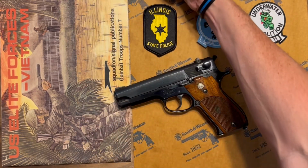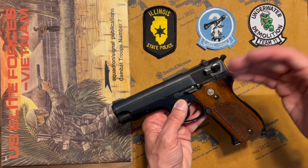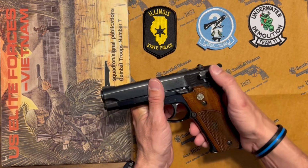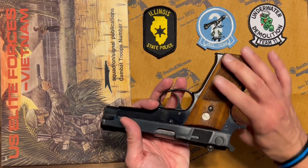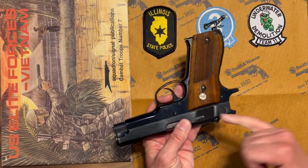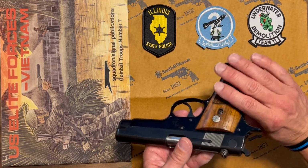closer 3-dot sight. And then we have Smith & Wesson stamped on the side, the traditional made in the USA, Springfield, Mass, all of that. We've got rear serrations on the back on both sides. We have a single decocker safety, and we'll talk about how that works. It's not ambi. And we've already talked about the smaller extractor for the 39-2. And of course, we've got a beautiful stamp or engraving of the Smith & Wesson logo.